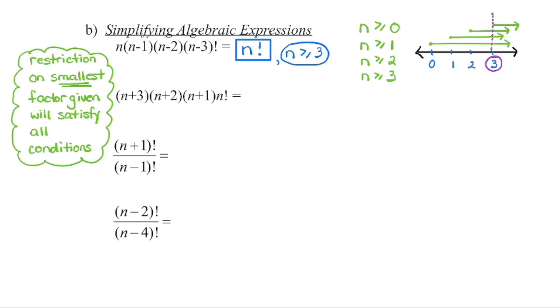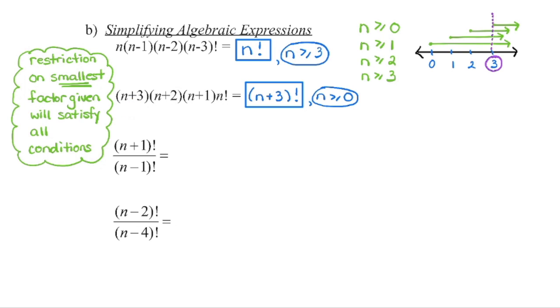So because we are going to continue that process, this is going to be equivalent to just n plus 3 factorial. So we're going down 1, going down 1, going down 1, and that's going to continue until we get to that 3, 2, 1. Now, of the 4 factors that we are given, which one is our smallest factor? Well, we can see that's just going to be this n. So n must be greater than or equal to 0. That's my restriction, and then that's going to satisfy all. So if n is 0, 0 plus 3 is 3, that is a natural number.